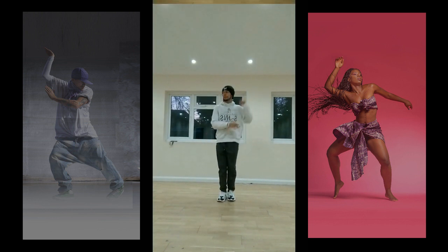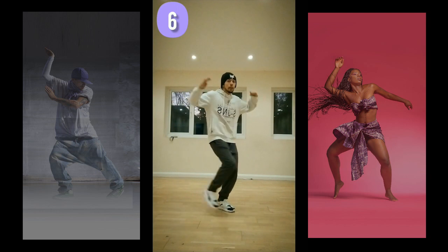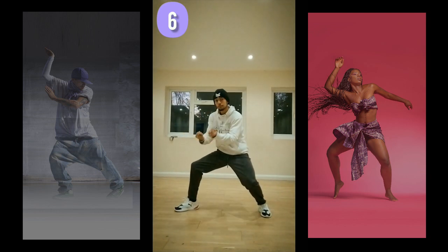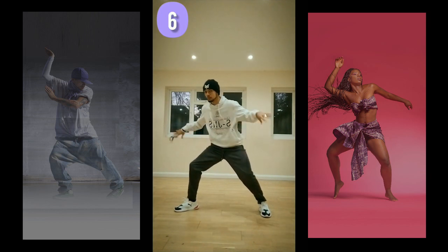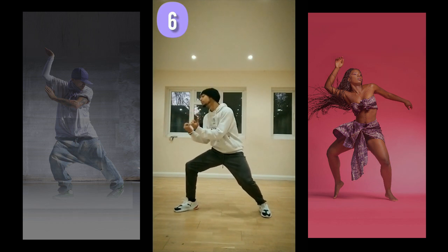Next bit, let's go. Right, after round, step, step, boom, tap, tap, up, circle, round, close. Right, from here, you open the hands, and you close them again, your head circles round at the same time. So you go round, close. So you open and close, head goes round at the same time.